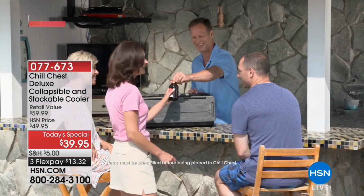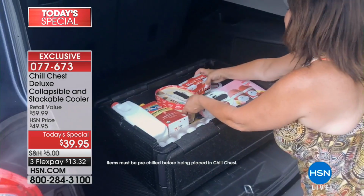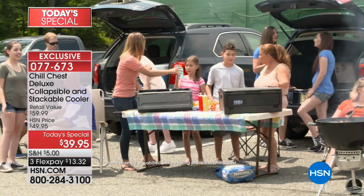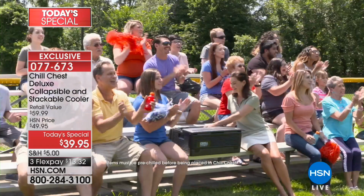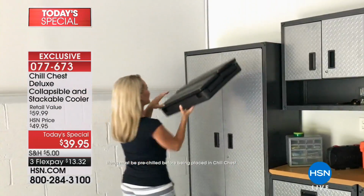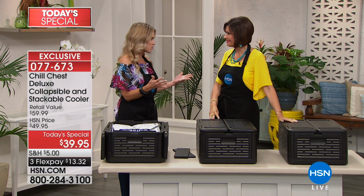Nothing says summertime better than a party, but what do you need to bring to that party? You have to bring all the food, the ice cream, maybe the beverages or even the hot things. And so today we have exclusively the Chill Chest Deluxe. This is the collapsible and expandable cooler that you can take anywhere you want to go.